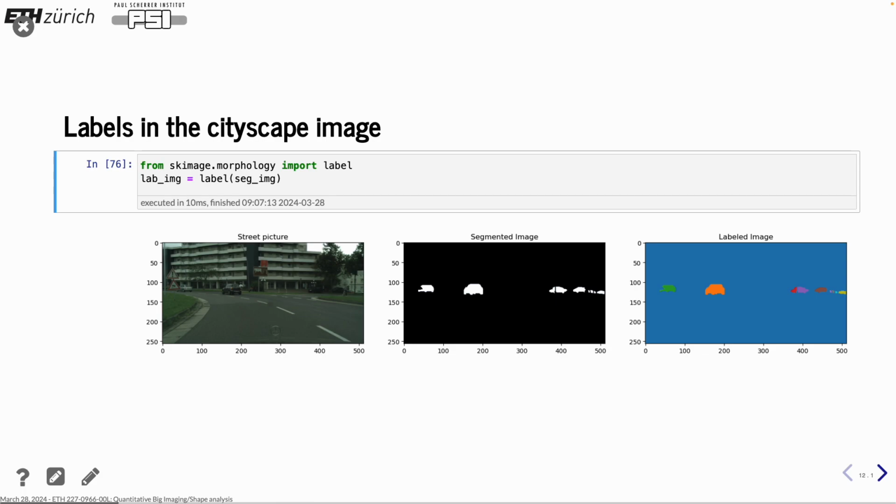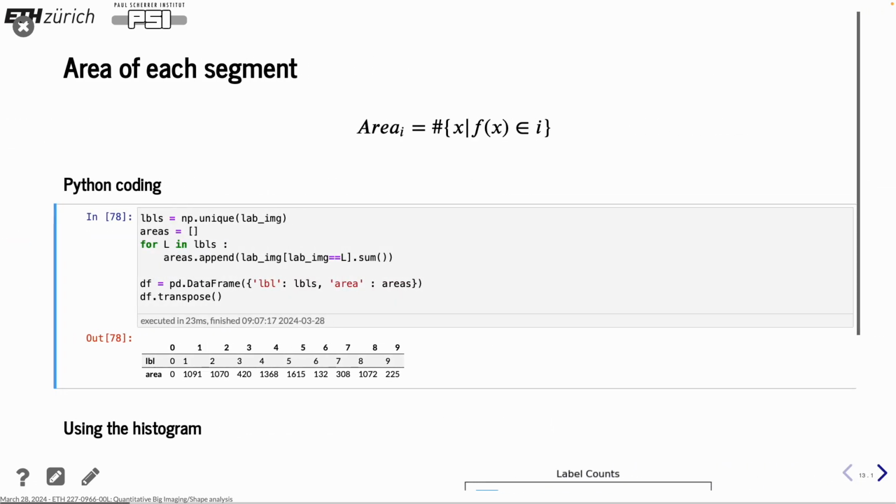So you can see already that this may not be always what you want. So there may be better methods to do it. But today we are only going to talk about this component labeling method.